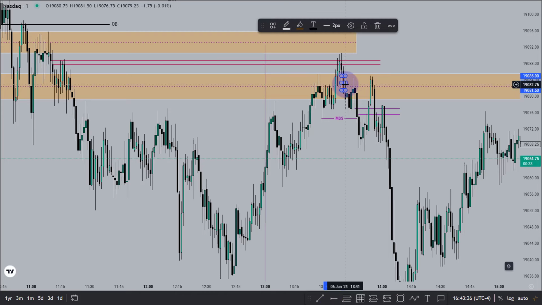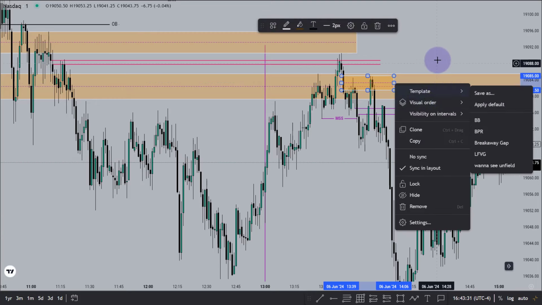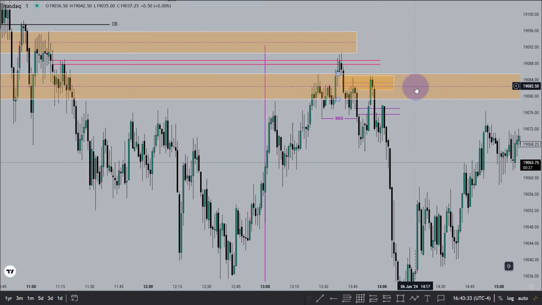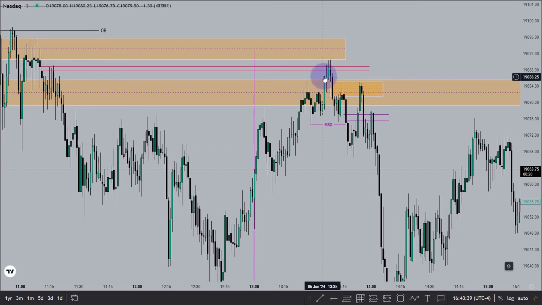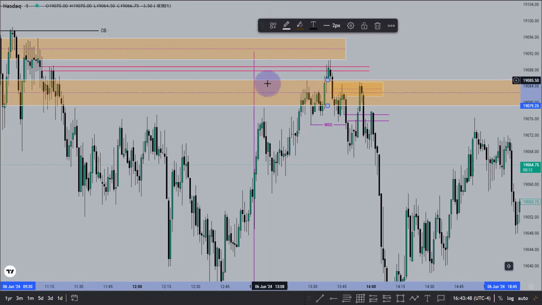This is your last fair value gap over there. Okay, let me change the color. I'm going to remove this 15-minute fair value gap because I don't have any importance of this fair value gap, because you saw I didn't frame my trade from 1 minute inversion fair value gap or volume balance or anything. I am framing my trade from 15-minute bearish fair value gap, only fair value gap. There is no other fair value gap from 15-minute chart.